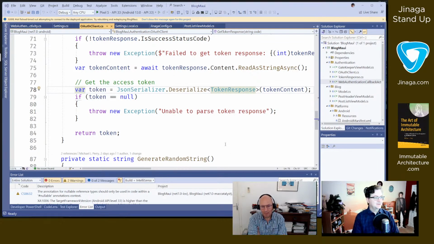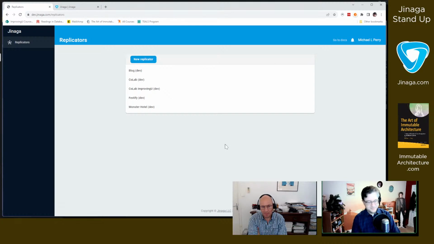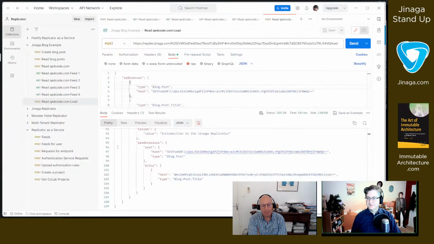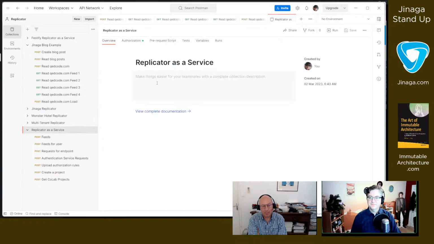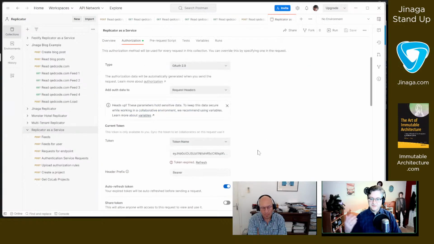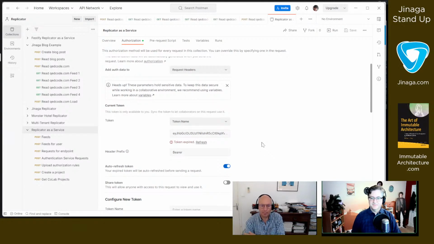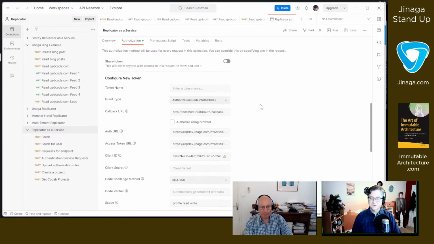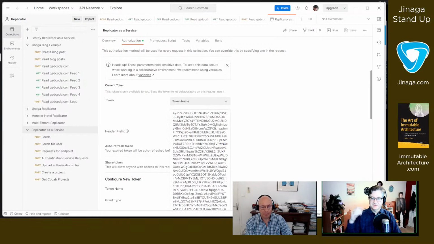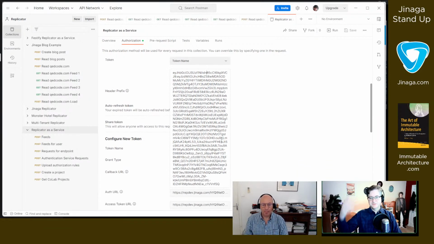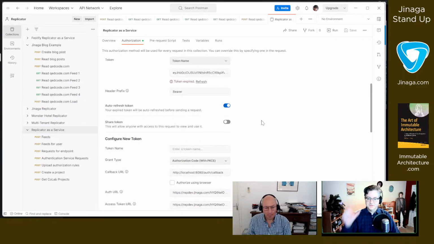So the last little bit of all of this was that whole refresh token thing. When I do the authentication walkthrough, we get back all of that stuff, including the refresh token. Postman caches that refresh token for you. I don't know if it shows you the refresh token. It's a much shorter string. It's not a base64 encoded JSON object like the access token itself. It's just a short random string.